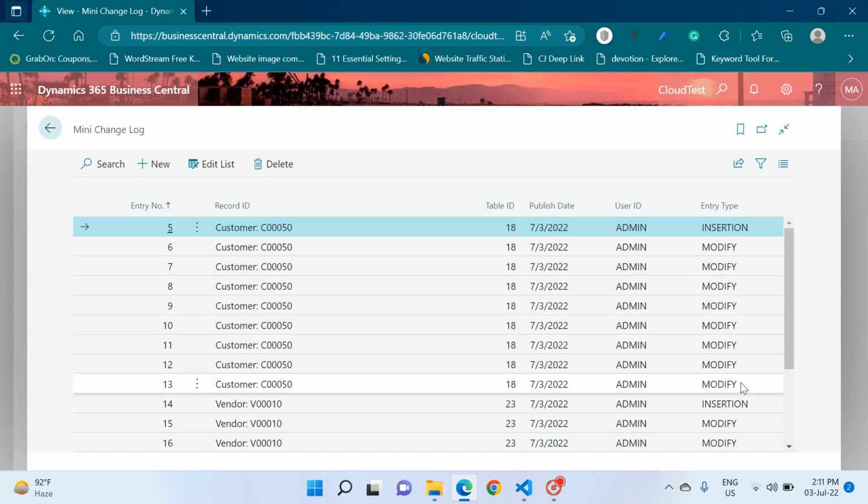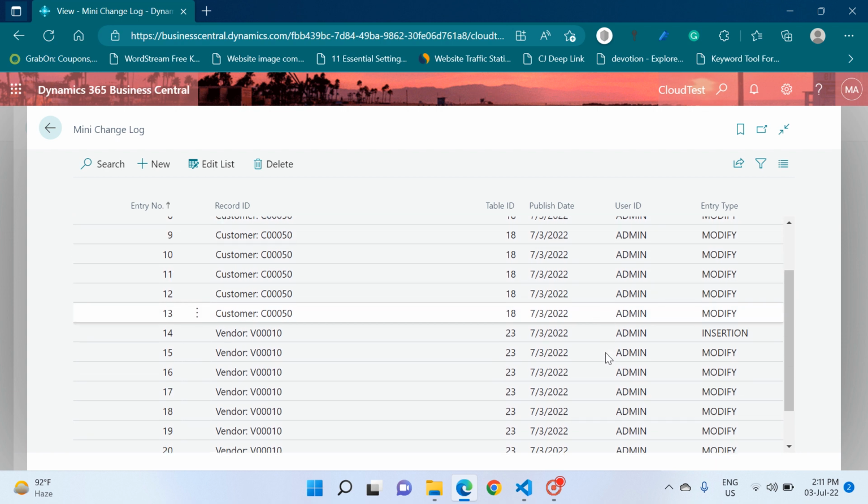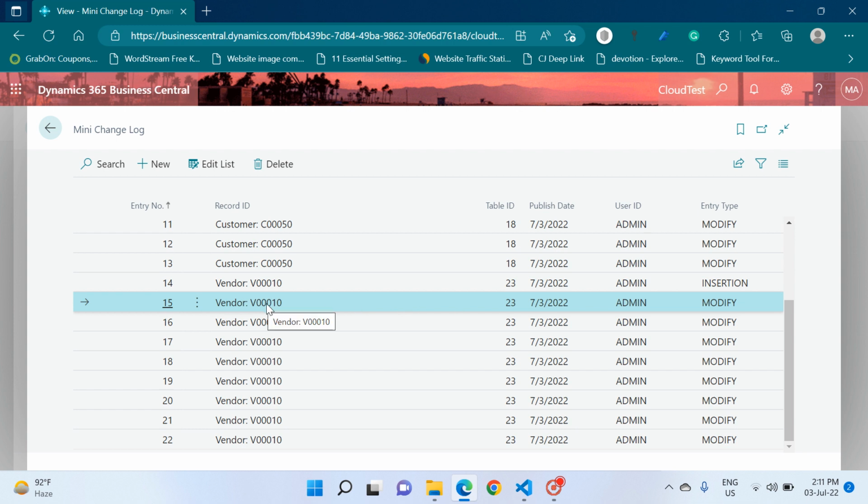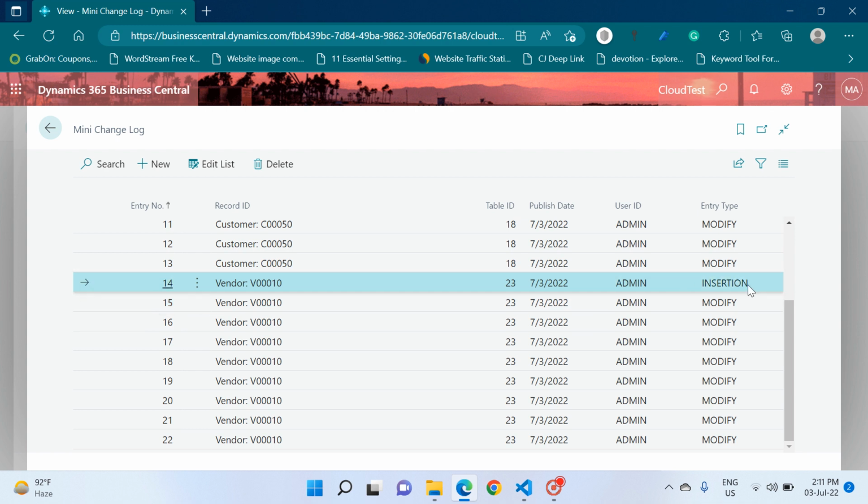So any number of times your modify trigger runs, the on database modify event runs. So our subscriber function subscribed to that event and created the following entries here. Okay, in the same fashion you can see the vendor table, when I create a new record in the vendor with the record primary key V0010, it created that also, first of all as an insertion, and then all the modification entries which you did in your vendor record.